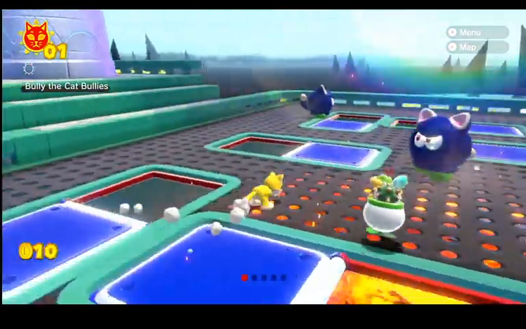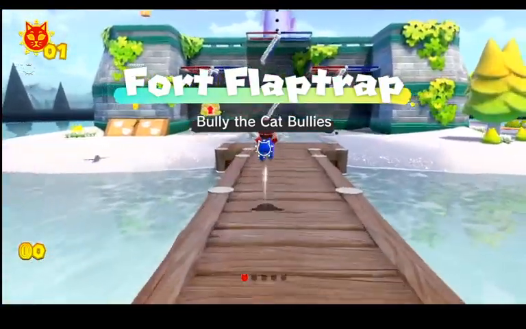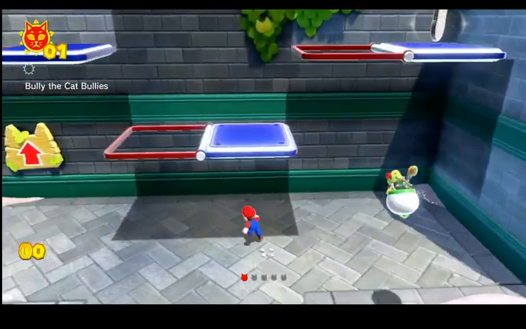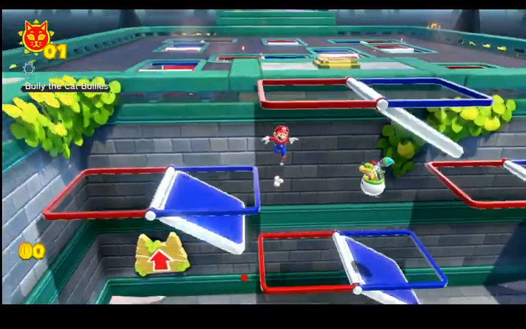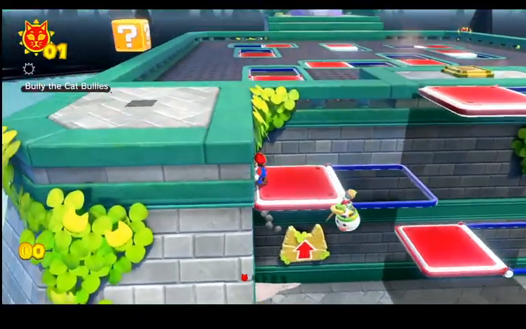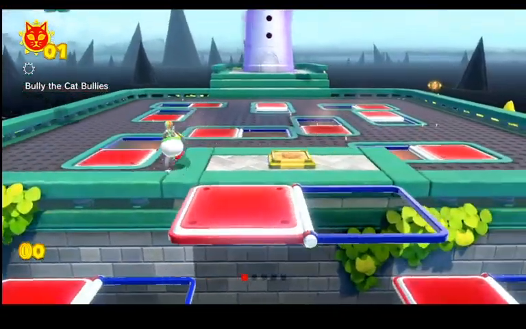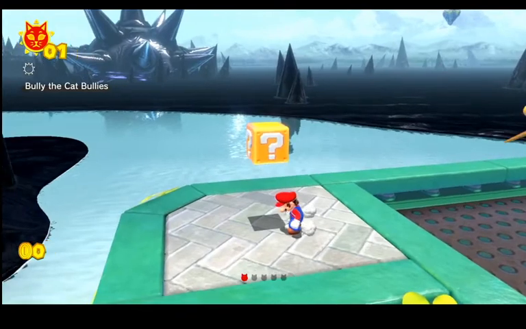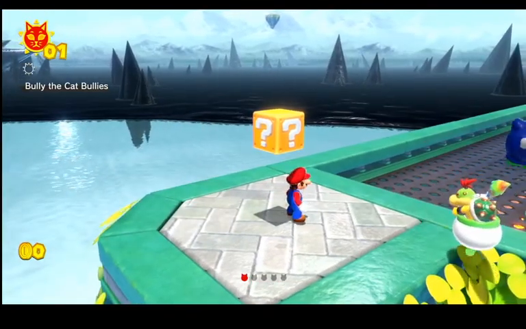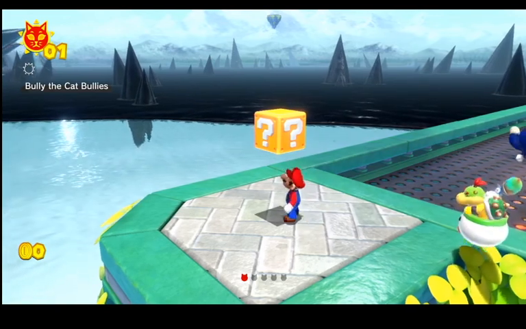Bye-bye! Here we go, again. Jump, jump, jump, jump, jump, jump. There we go. That was easier than I thought. It would help if I got the two amiibos. It's Cat Mario and Bowser. The amiibos Cat Mario and Bowser.